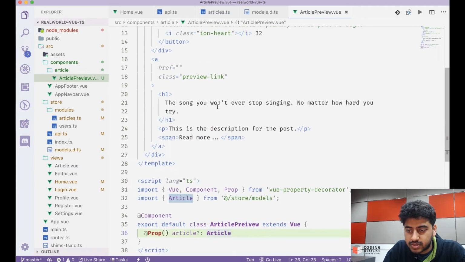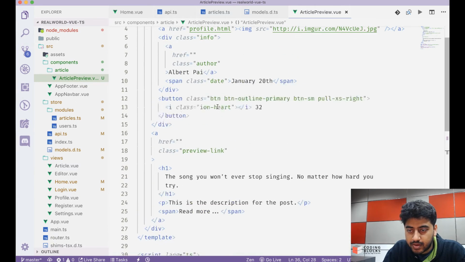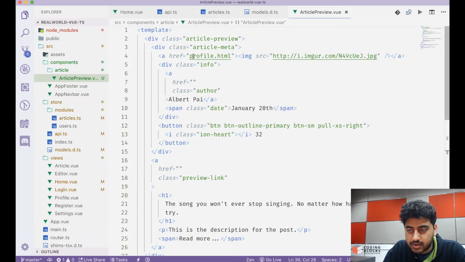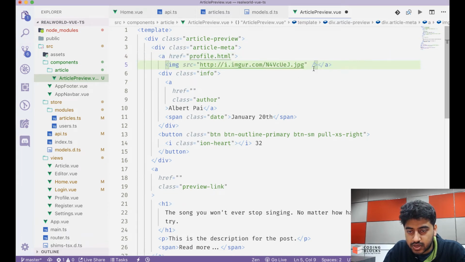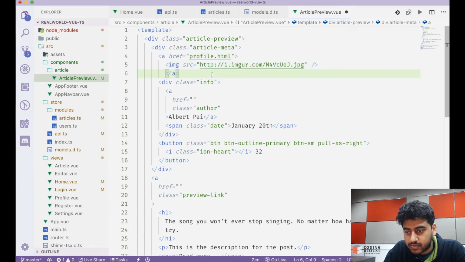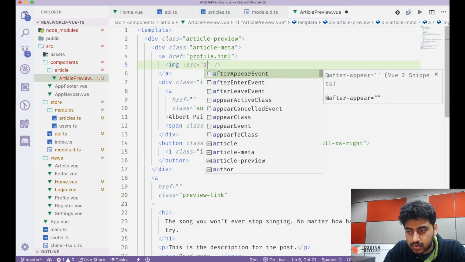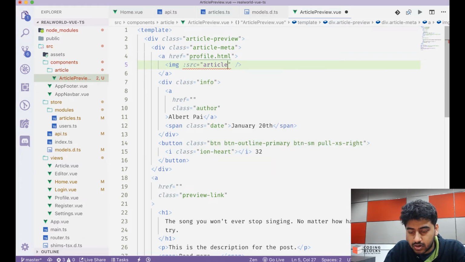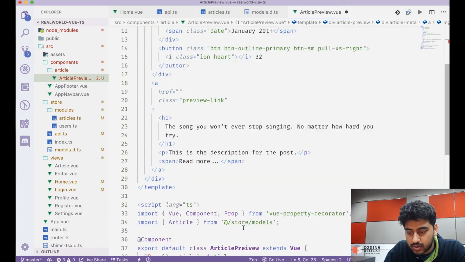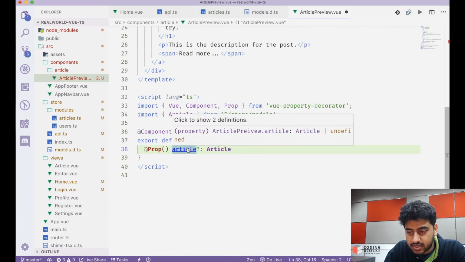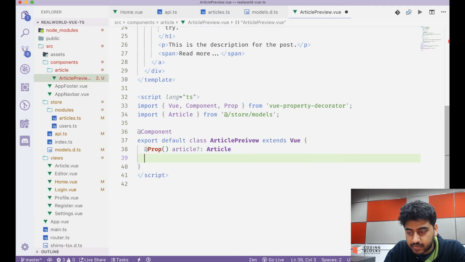What we'll do here now is push the things here. So the image here would be article dot, so what are the data types that exist inside an article?